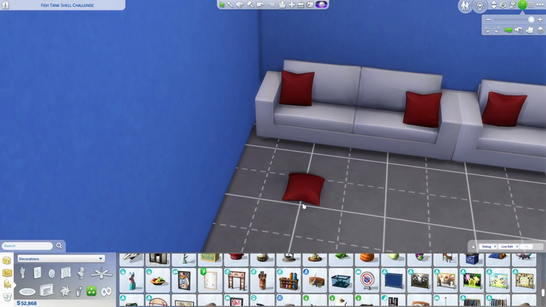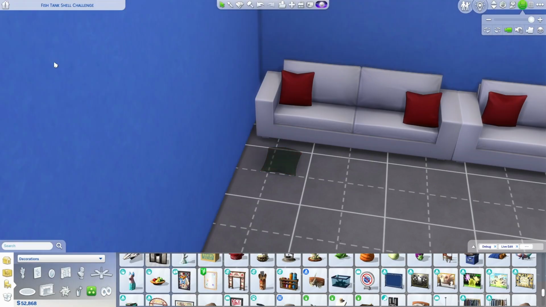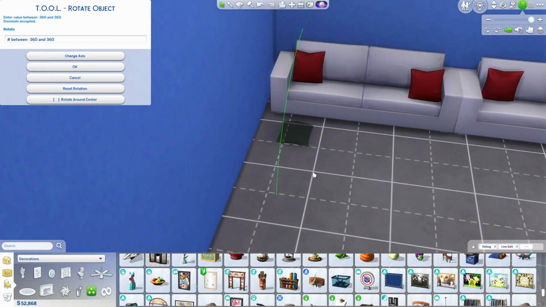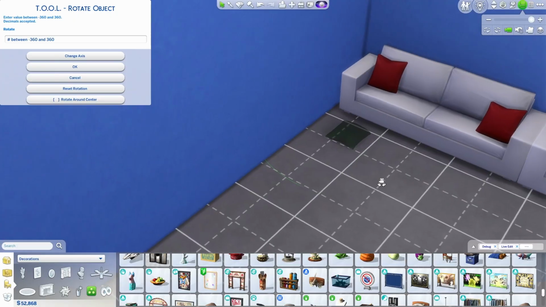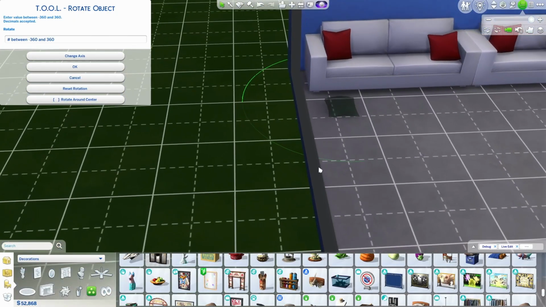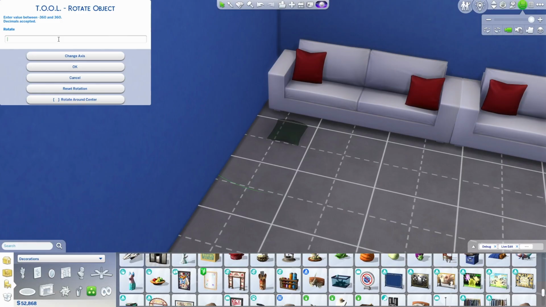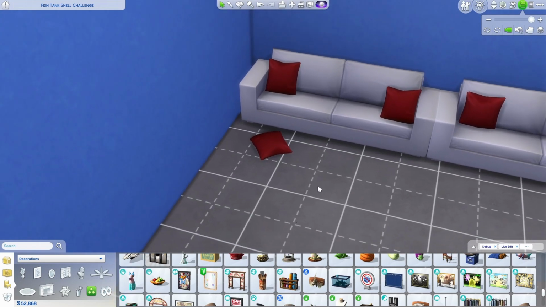If you need to rotate it again, it's not quite in the right position, please use tool mod. If you've used it before to do a rotation, use it again. We'll do it on this, but what we're going to need to do is change the axis on it. So I don't want it to be so square with the sofa here. So I'm going to change the axis, and you can hardly see it, but you can kind of see it here where it is going round, right? Now I want to move this just a little bit. I don't want to make it massively obvious, so I'm going to move it by 40. Yeah, there we go. That looks like it's fallen off the sofa, right?